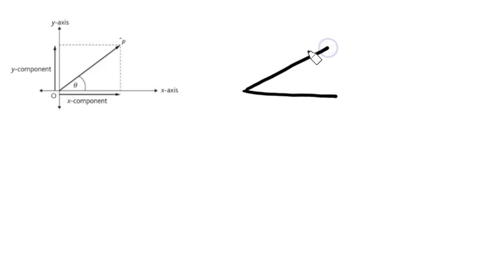So let's say I have a ball and I throw it in the air, and it makes a 30 degree angle to the horizontal, and it's traveling in this direction at 5 meters per second. This ball, or any other vector, will need to move two ways. It will move upwards, and it will also move sideways.